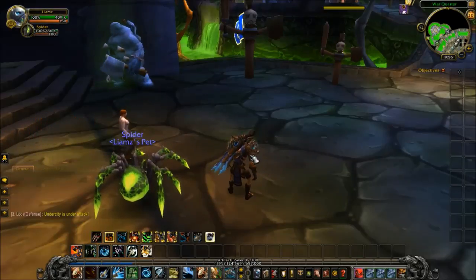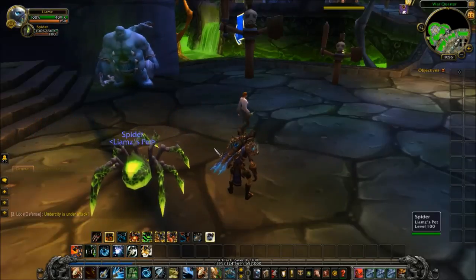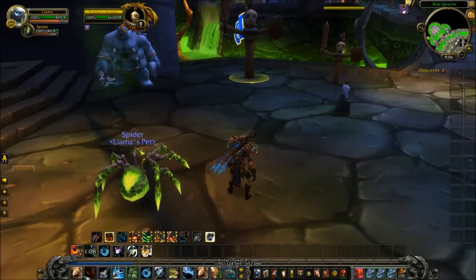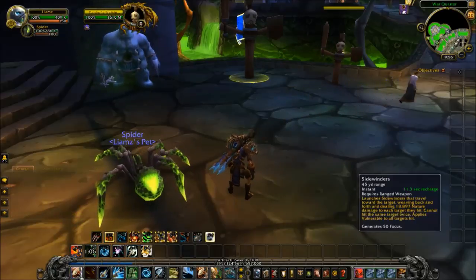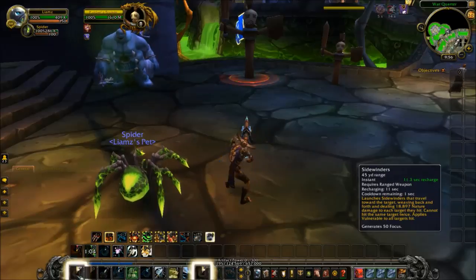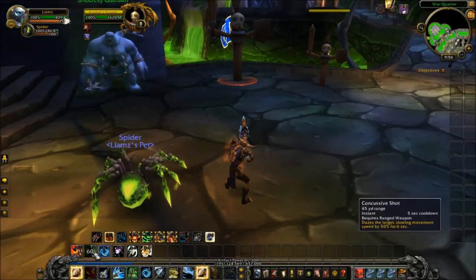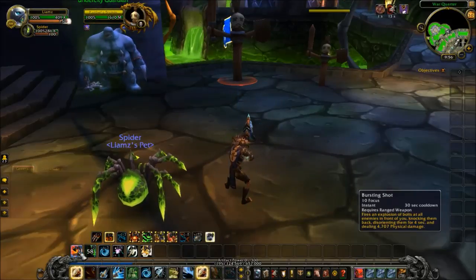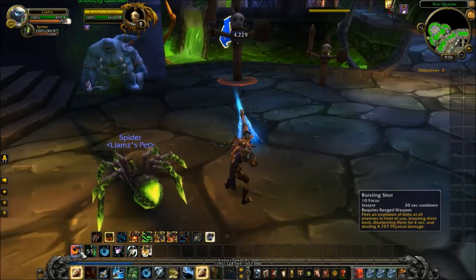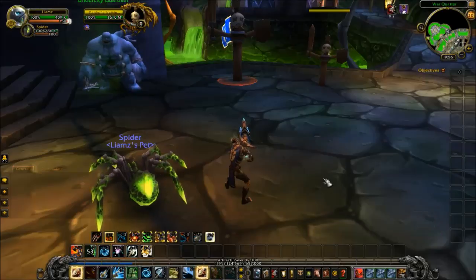So now if I want to hit that ability, let's take Sidewinders for instance. Sidewinders is button 1. There we go, we use the ability just by hitting 1. But if we want to use Bursting Shot, that's S1, short for Shift 1. So I just hold down Shift and hit 1.